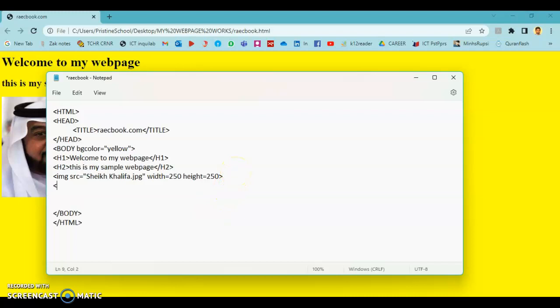After that, if you need to include any hyperlink, keep in mind that a hyperlink can be included using the command a. After that, I'm going to keep href equal. Here you need to include the location. After the location, you can close the a tag, and then here you can write the text to be displayed and close the hyperlink. Inside this quotation mark, we need to keep the address of the website where it needs to be redirected if you click here.